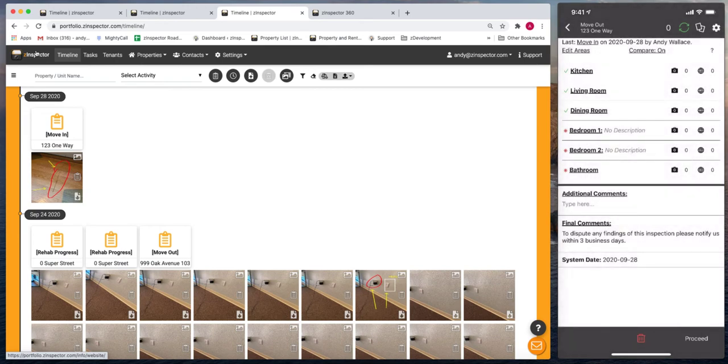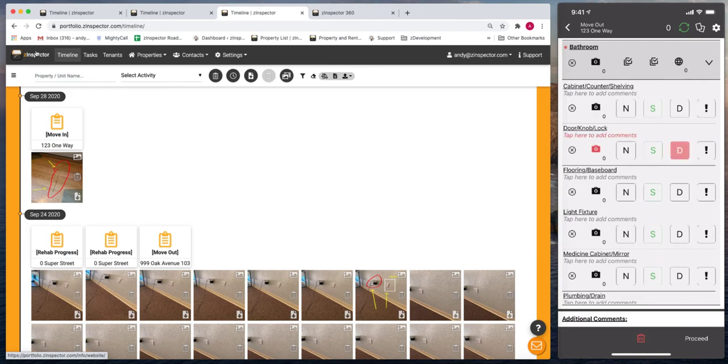So, you could proceed that way as well. The idea is that the inspector has made a determination on every single area that they need to do or not. Now, if you get stuck somewhere, like you mark something as damaged and you still need to take your pictures, you can't submit the inspection. There are various ways to do overrides and workarounds. You can contact support if you need some help.